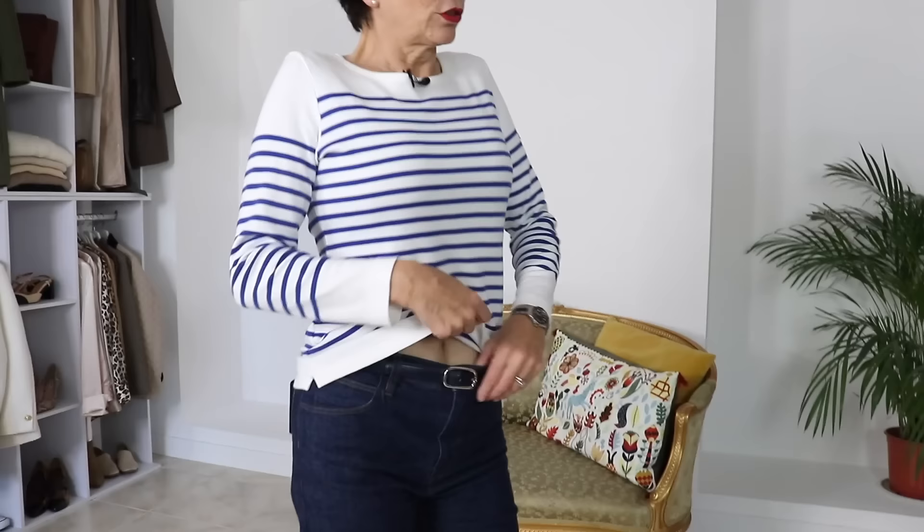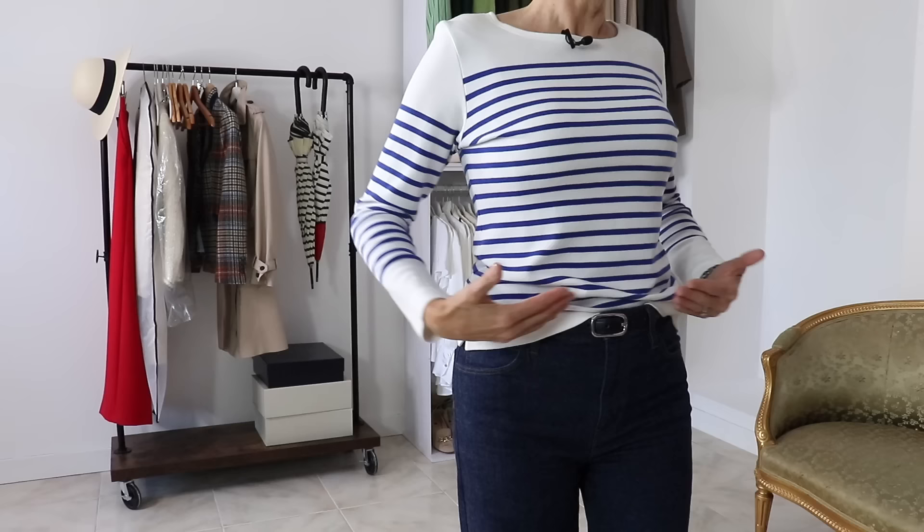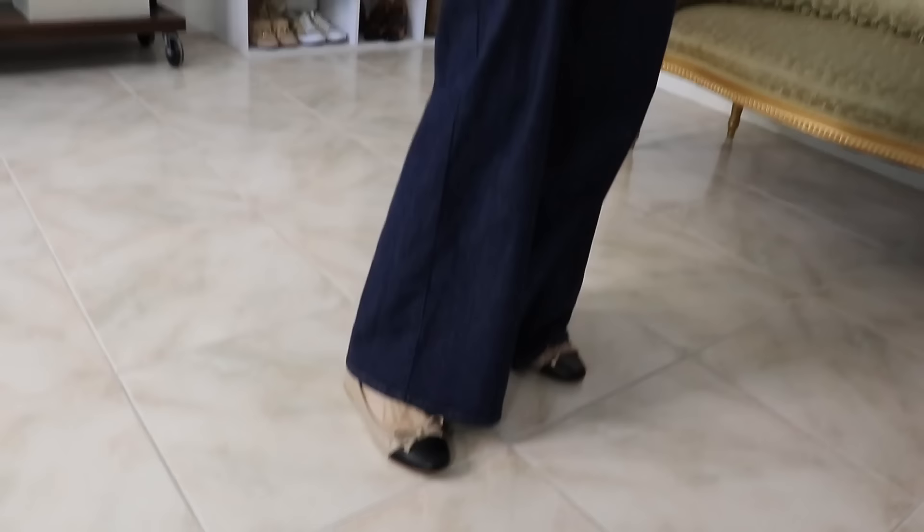So tuck it in like this — that is more flattering. You can also tuck it all in if you wanted to, but I like it like this because it creates a shape and points towards my waistline. If you coat, leave them long; if not, put them up like that. I'm going to wear my trench coat over it anyway. So now let's have a look at the shoes. I am wearing ballet flats which are trendy for autumn. I can wear them with a trench coat if the weather is okay, but if it starts to get wet and a bit cooler, I may choose some other shoes.